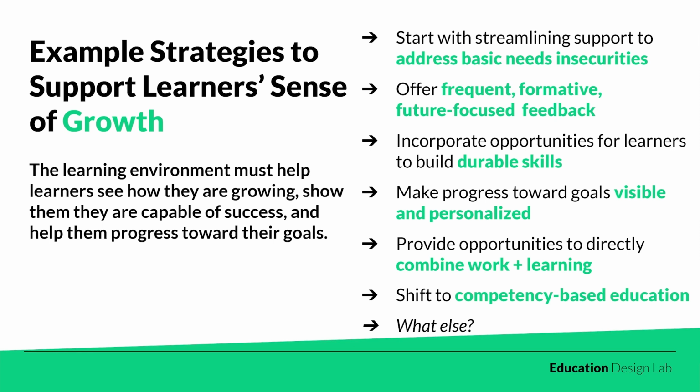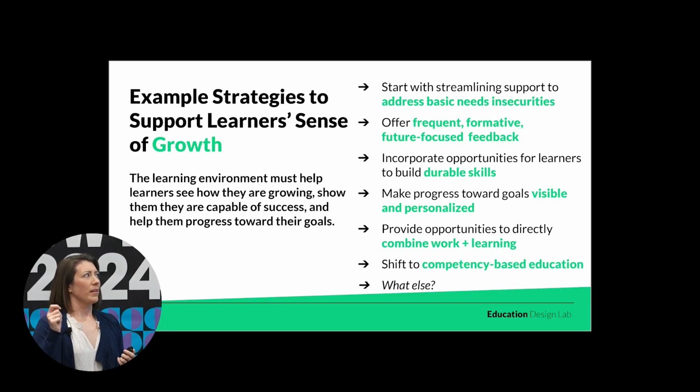But things that we've seen be really relevant at the lab, and I won't have time to highlight everything here, but we've seen that it can be really important on the classroom level, as we talk about a lot, right, to offer frequent formative feedback for learners that, again, helps them feel like they can succeed by paving that path forward for them from wherever they are.